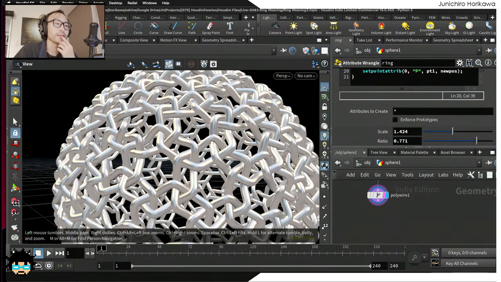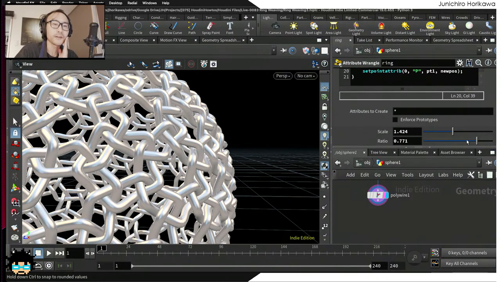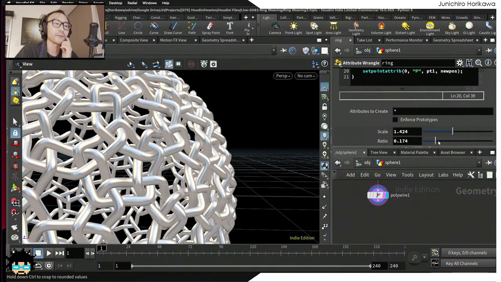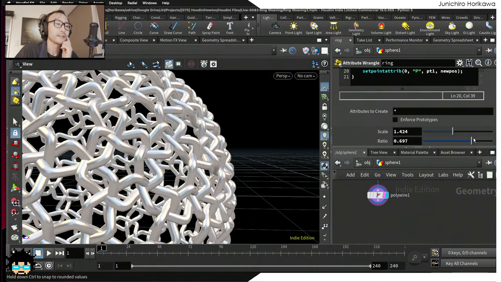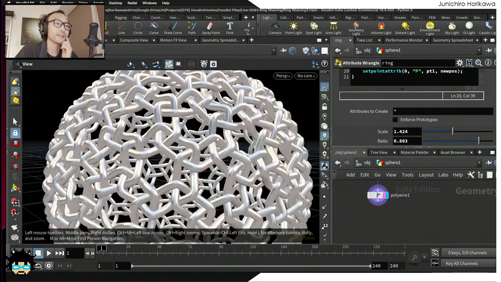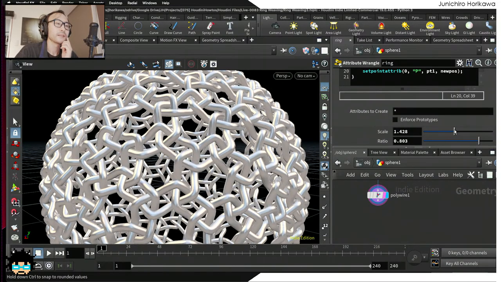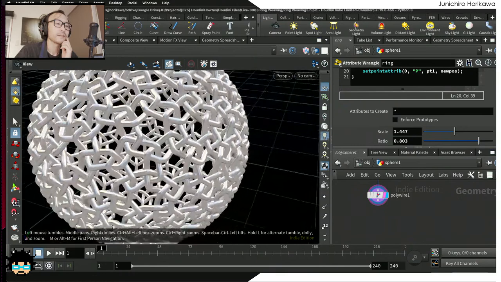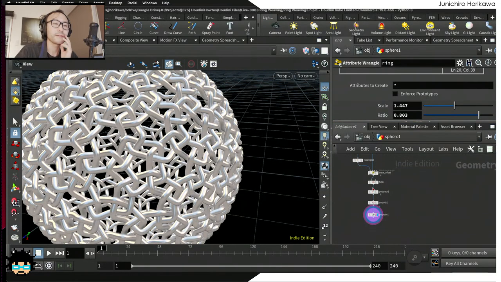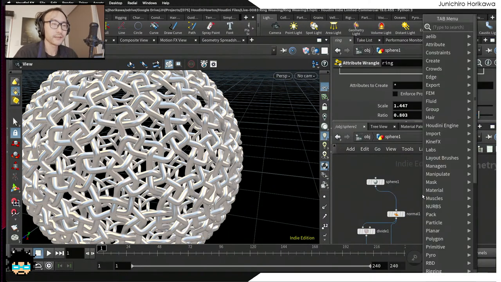I think it does make sense to have a bunch of different shapes. So I'm going to leave this out. I'm not going to make this perfect, so that you can find out what shape you'd like best with all those different parameters. Okay, so it seems to work fine. Now let's try this with other geometry. It's almost done.